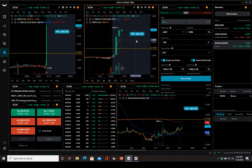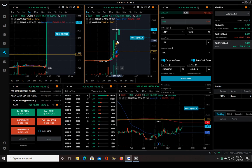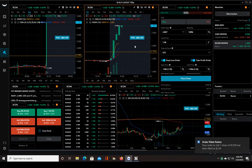So this is a little bit different style of trading than what I do during the pre-market and during the day. And that's why I kind of unloaded so many shares there right away. My ideal entry in something like this is if the second candle opens lower. Selling one more there, and I'm going to hold on to these other two all the way down to my entry.